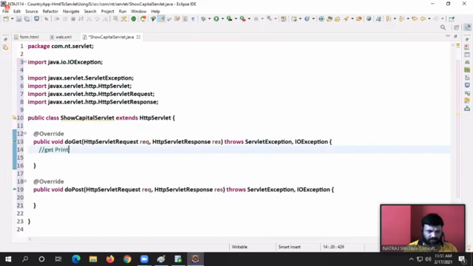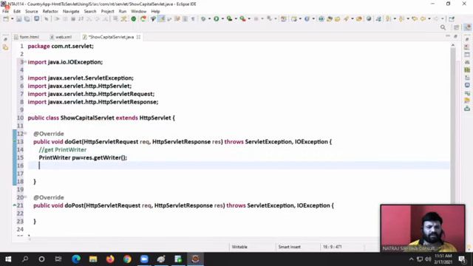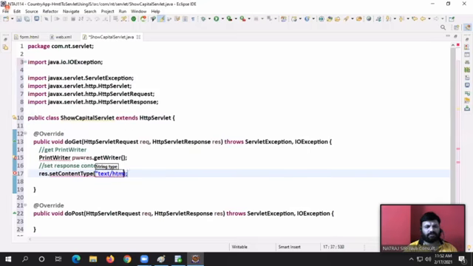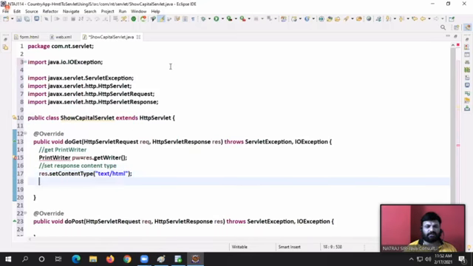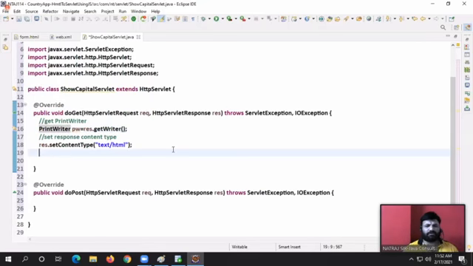Now, what is this? Get PrintWriter. PrintWriter pw is equal to res dot getWriter. Set response content type: res dot setContentType text slash HTML.